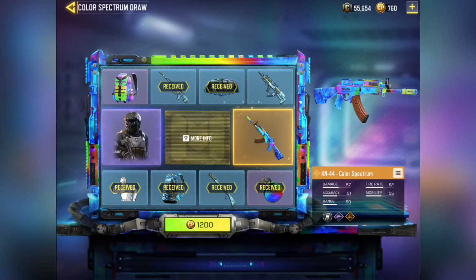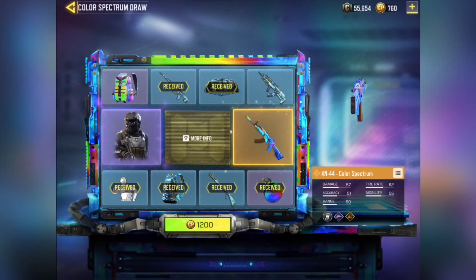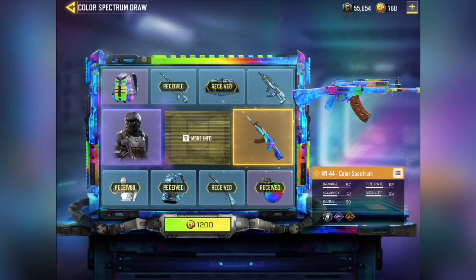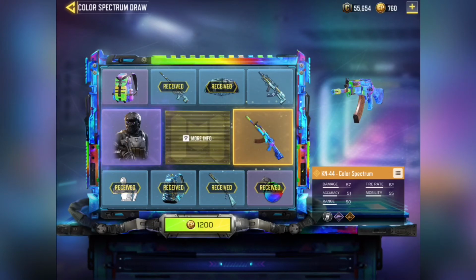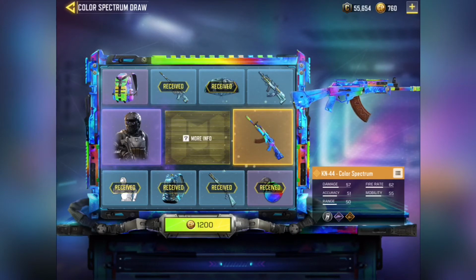Okay, I got 6 pulls out of this for just the 3000 COD points. COD points are just way too expensive, honestly. Okay, I'm not doing any more pulls for this. I kind of want to, but it's not worth the money, especially since the KN-44 is offered for free. But I'll show you guys gameplay of the regular KN-44 just so you can see how it is.